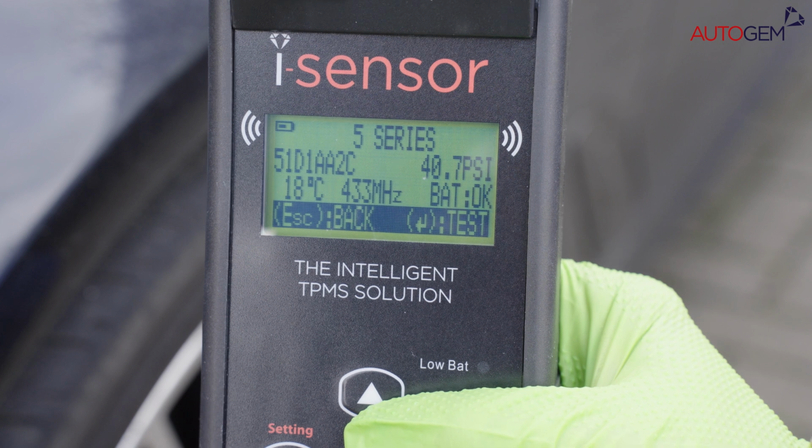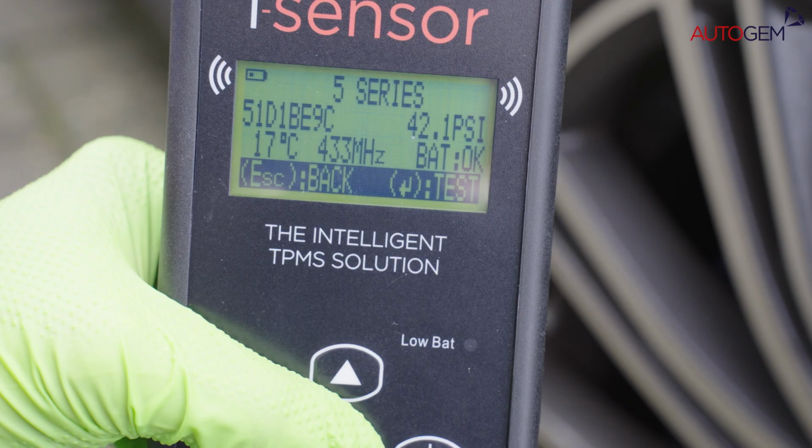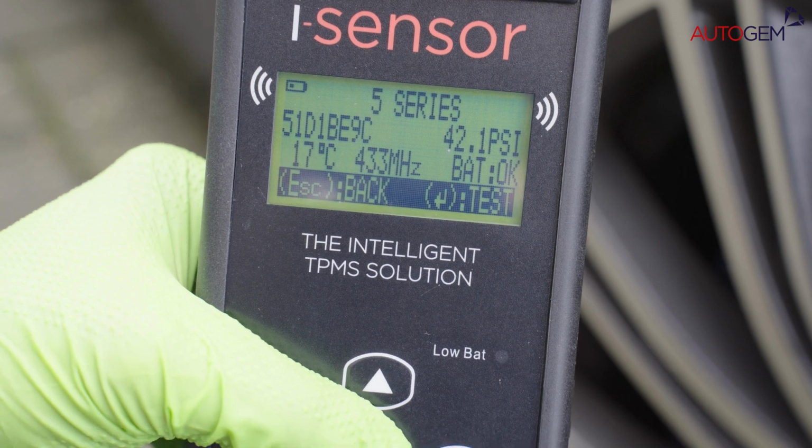Every working sensor should respond with the unique sensor ID code and the tire pressure at a minimum. Additionally, many sensors now also transmit the temperature inside the tire as well as their own battery status, which will show as OK or low. This process can be repeated all around the vehicle, capturing the sensor data for all four wheels, as well as the spare, should there be a sensor installed there too.